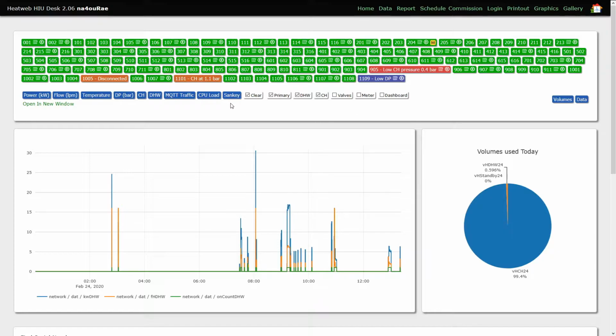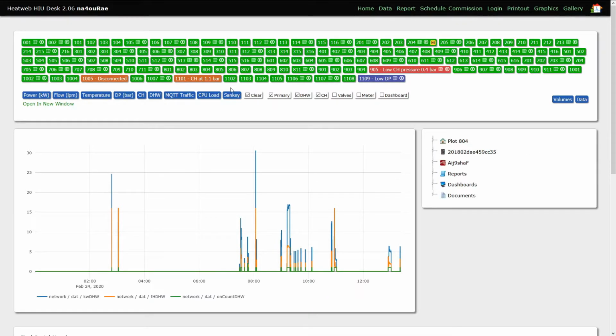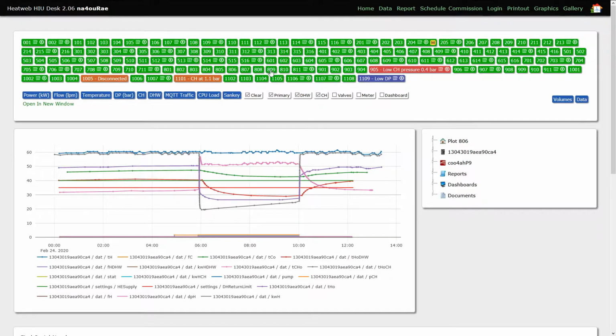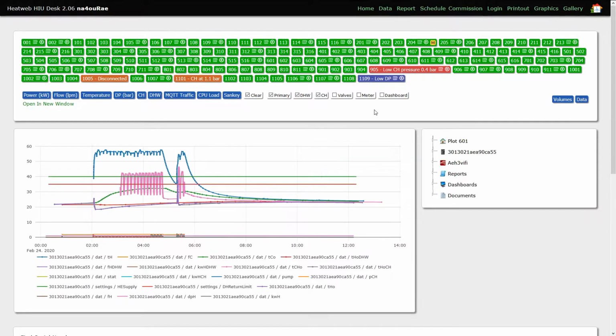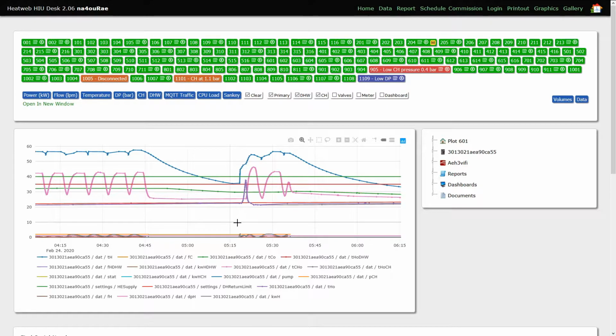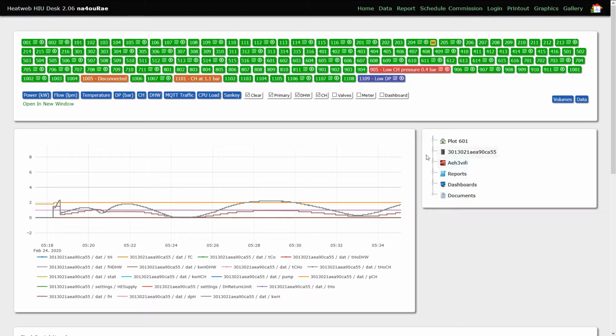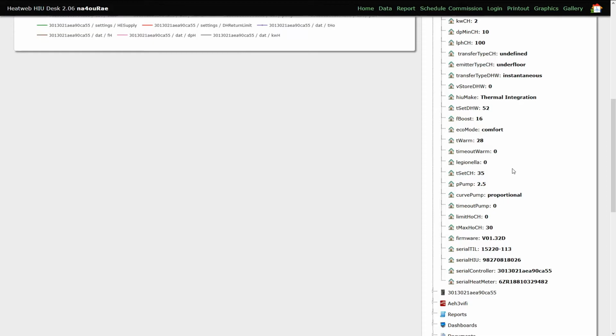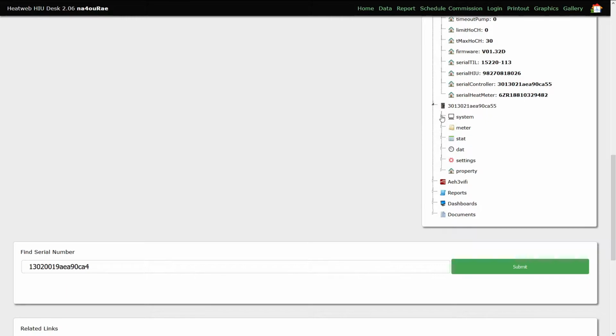Now if we want to look into some actual property data, if I click on a property, you can see how you get the different data coming up for the different properties. Now the other information we get is the graph, and we can zoom in on various things going on in the graph, but we also get a tree of data which includes various plot data. It includes HIU data.